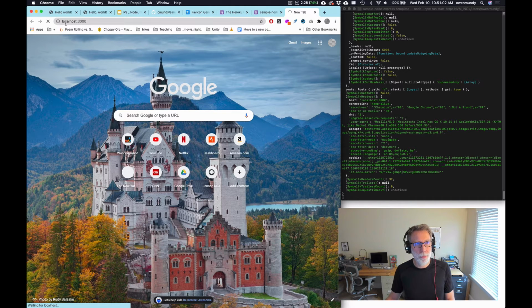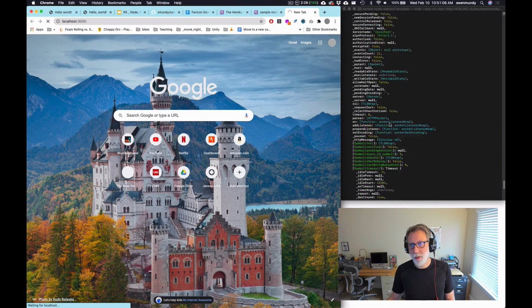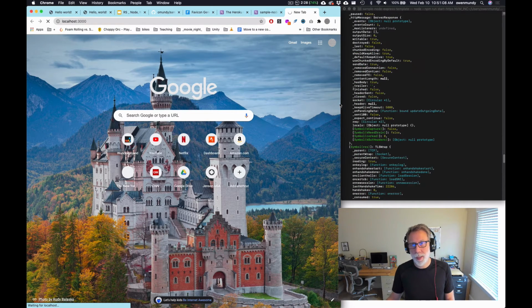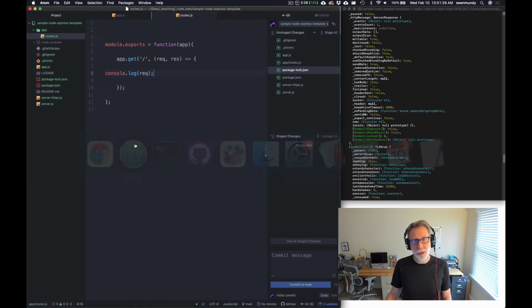The page was requested, and we can see the request object, which is massive, was exported to the console, but because I didn't actually render a page or return, the server's just stuck in limbo. The request has never ended, and it will eventually when it times out. So I'm going to hit stop now, and we'll go back to our code.